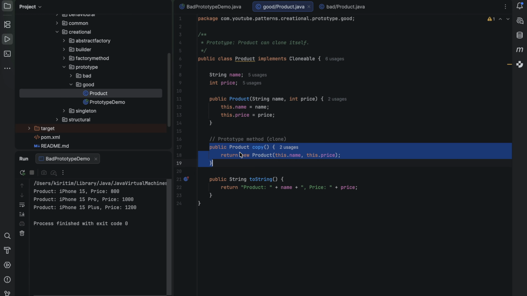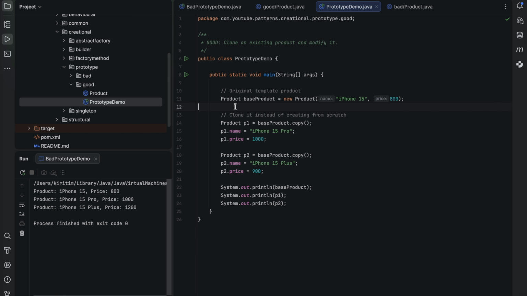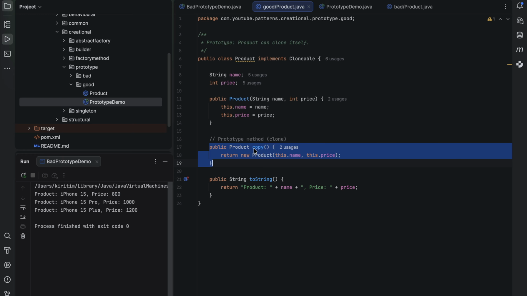So when we use that replica for the next product, we don't have to go through all the business logic again and again. We don't have to hit the database again and again. Here we are creating the base product. For the second product, we are just cloning that with the help of this copy method. This creates a duplicate object and returns it.